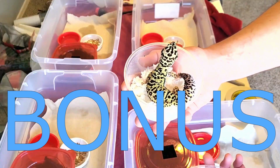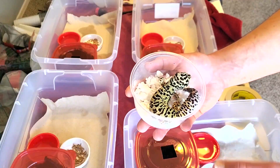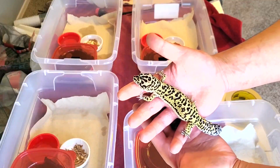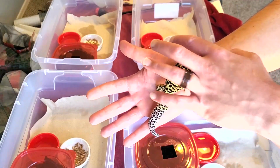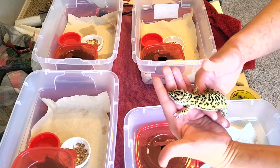This is a beautiful male Eublepharis afghanicus, one of the pure subspecies of leopard geckos that exists. Beautiful little guys. Very dark and bold patterning. So if you want to create any dark and bold patterning in any of your leopard geckos, this is a good breed or line of leopard gecko to consider.